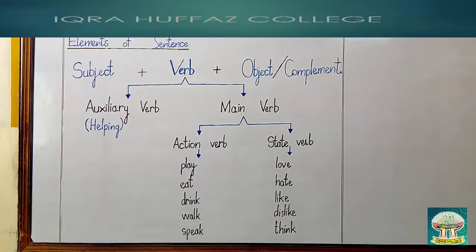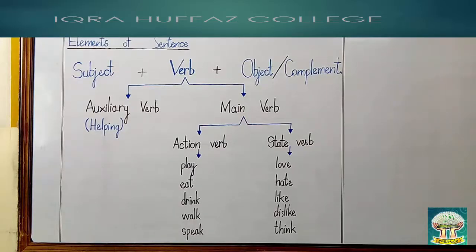Let's look at these examples. Love. There is no movement. I love my parents. I love my students. I'm doing no movement when I'm saying this, and when I'm even loving my students and parents. I hate. In this sentence, there is no movement. I like English. There is no movement. I dislike fast food. There is no movement.